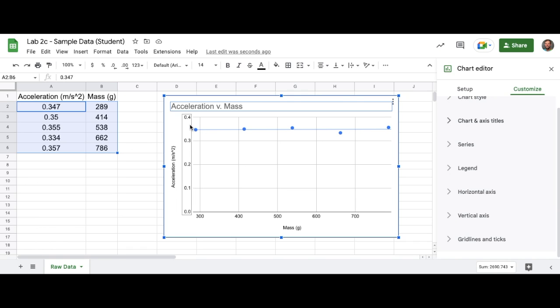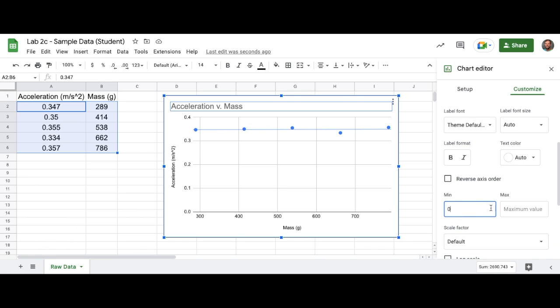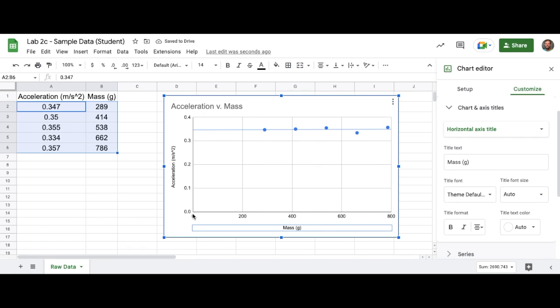Now, one part of our lab does ask to adjust so that we can see the origin. So you'll notice here on the vertical axis, I can go down to 0, or I can go down to acceleration of 0. On the horizontal axis, I'm going to scroll over here. My min value of 0, I'm going to put my max out to about 800, just so I can have all of my points here. That way I can clearly see where 0, 0 is. I want to make sure I have my graph scaled without any breaks. That way I'm not as likely to misinterpret what I'm seeing here.